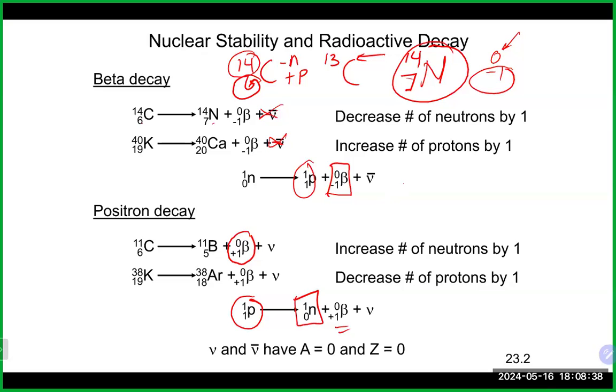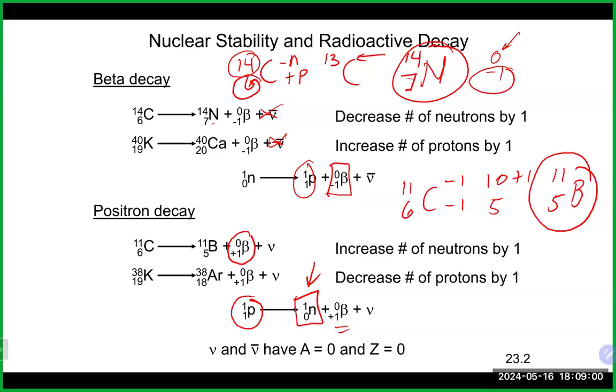So again, step by step here, we're going to take a proton out, which means my mass number goes down by 1 and my atomic number goes down by 1, which takes me from 10 to 5. But then we just made a neutron, which means I need to add 1 back to that, which takes me to 11 and 5, and that takes me to boron at the end. Again, overall, the mass number stays at 11 in this case, but we're swapping basically a neutron for a proton. We actually decrease the atomic number by 1 because we are converting that proton into that neutron. Any questions on that there?